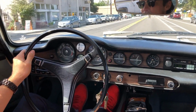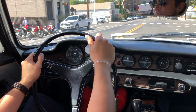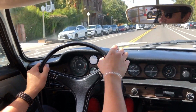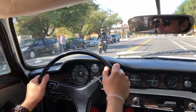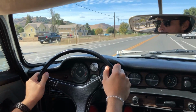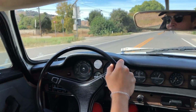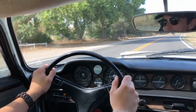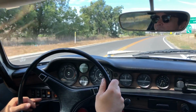This is how you should drive one. Stately. It's really smooth. Got a really nice note to the exhaust. We don't have a working speedometer. Let's compare what this sounds like at 3000 RPM versus that 122. I mean, this is a full interior. Hey, she's almost made it. This is $3,000.